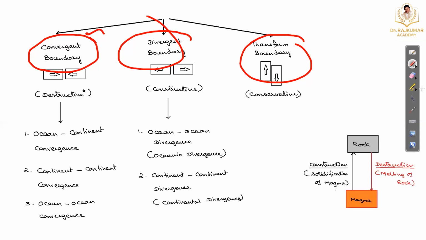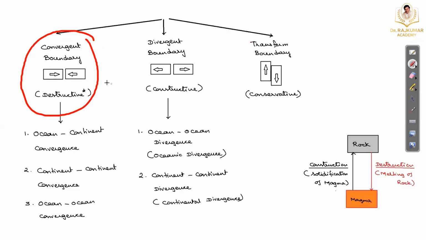Okay, see, actually speaking, the boundaries are only three types. But just for a better understanding, one convergent boundary itself we have further subclassified into three categories, for the simple reason that crust itself is of two types. What are the two types of crust? One we were calling oceanic crust, and two you call continental crust. Because see, I understand.